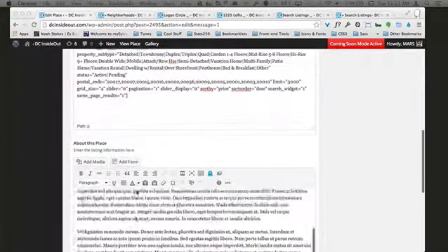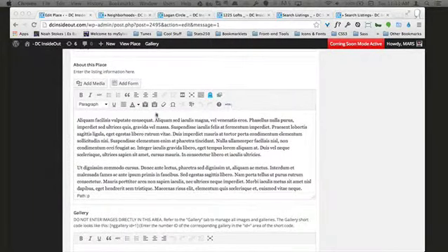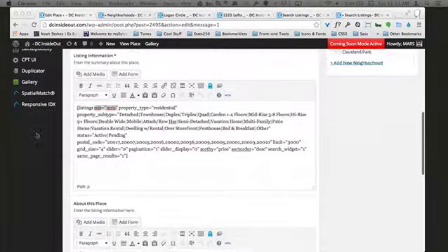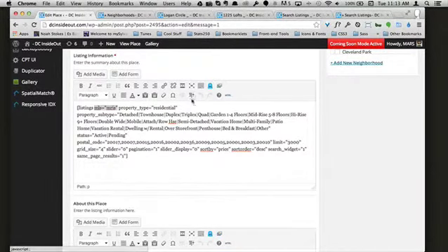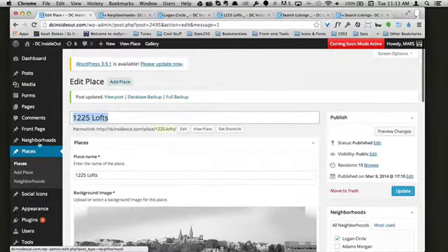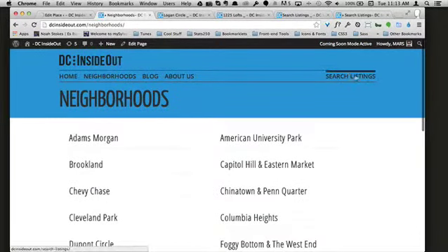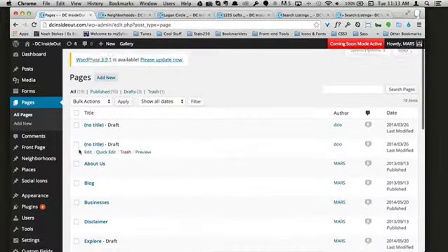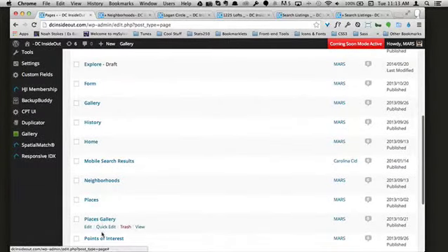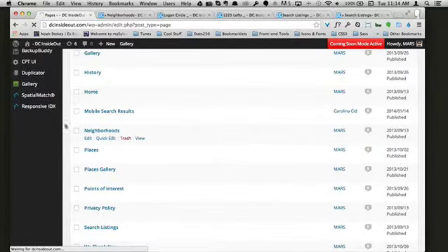The other one that's really weird, and I'll just say it quickly, is here. They're not showing the little plugin that they have right here called Responsive IDX. I don't know why it's not showing up here, but maybe because these are custom post types. Because if you go to the page for search, which we have right here, this search listings page, that one's an actual page. So because it's a page, I'm guessing it allows for this responsive IDX icon to appear inside of their rich text editor.